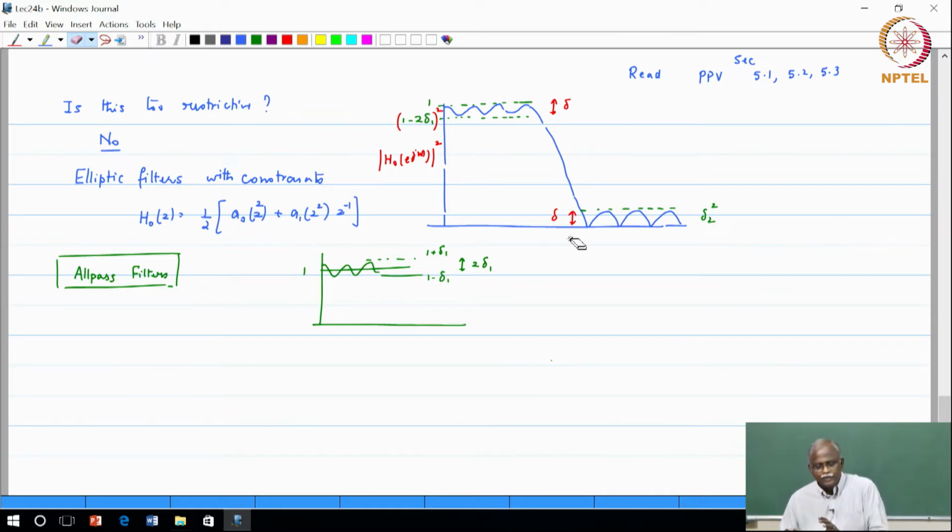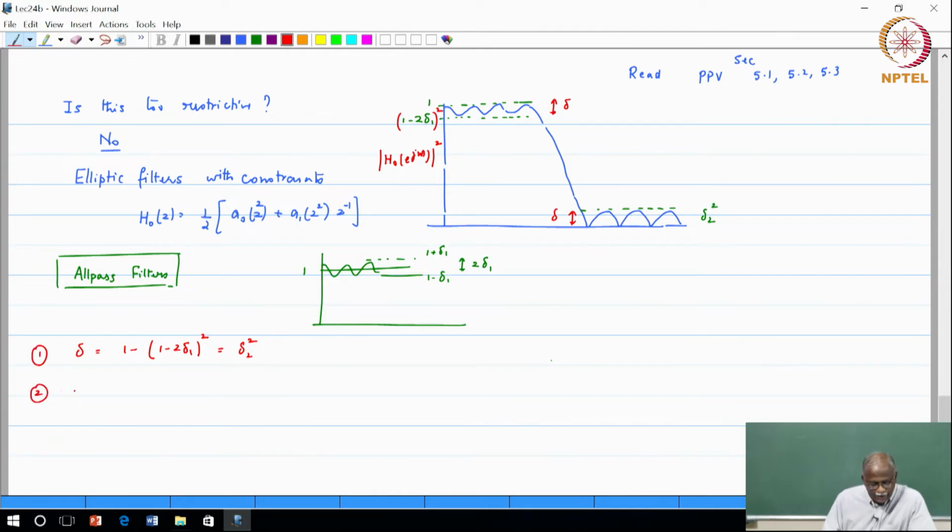So, not restrictive in any way. Very soon you will see why we are going through this exercise. If you do satisfy this, then the constraint that we have now imposed on the elliptic filter design is delta equal to 1 minus 2 delta 1 whole squared. 1 is the upper line, the lower line is 1 minus 2 delta 1 squared, and the deviation is also equal to delta 2 squared. So, delta 1 and delta 2 from the definitions, and we have done some scaling. This is constraint number 1 for the elliptic filter.